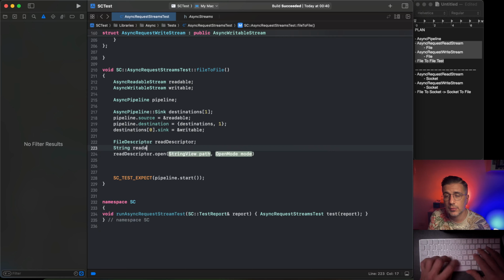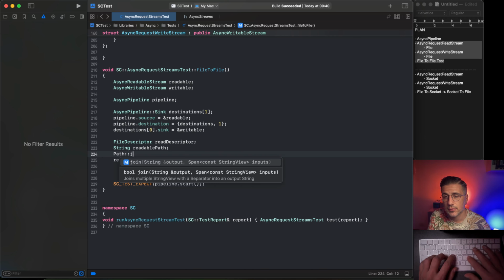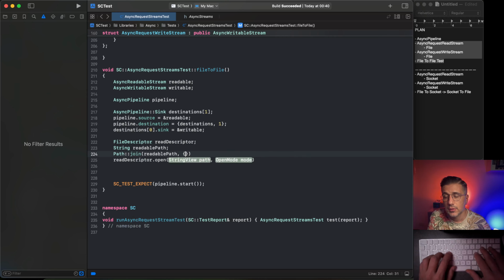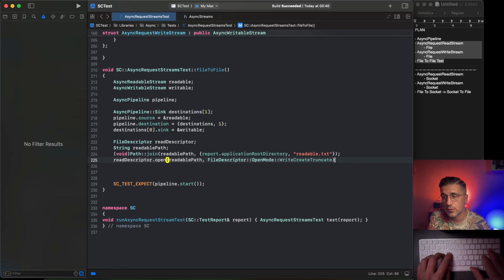String readable path. Path dot join readable path. Report dot application root directory readable dot txt. Then I can open this readable path. I can say file descriptor, open mode, write, create and truncate.